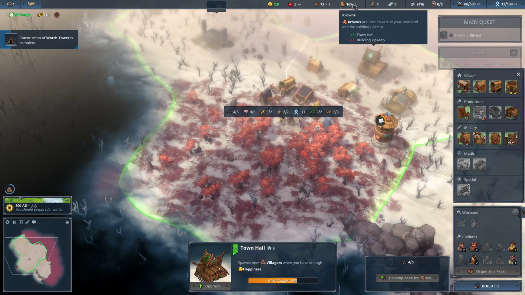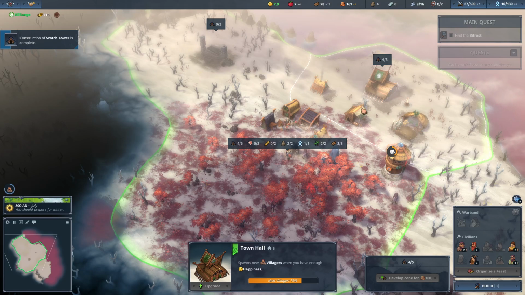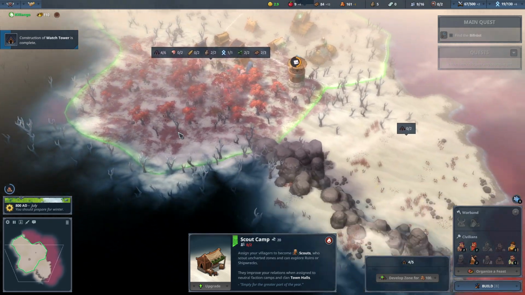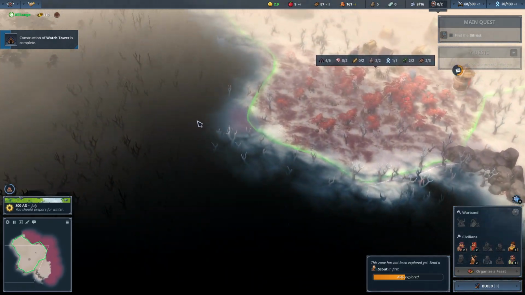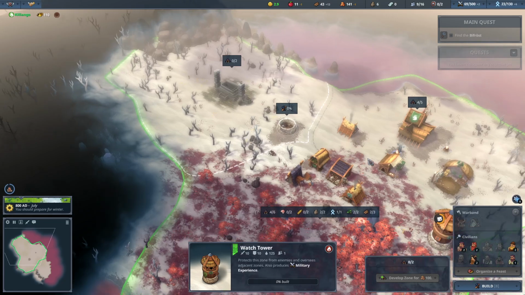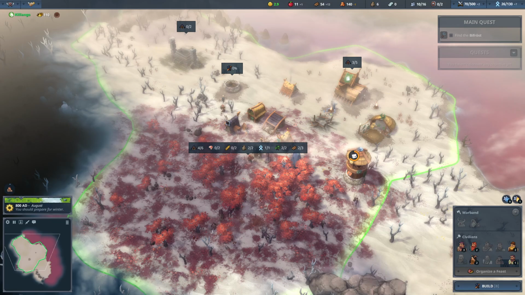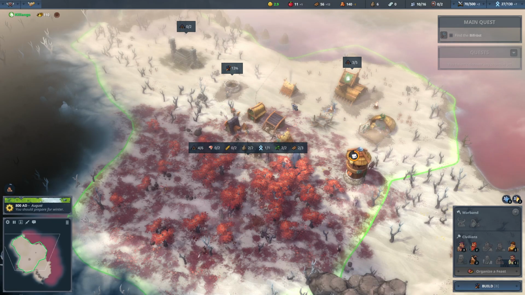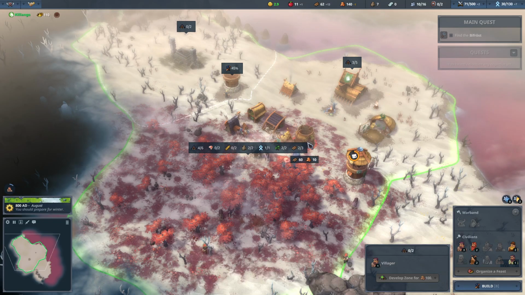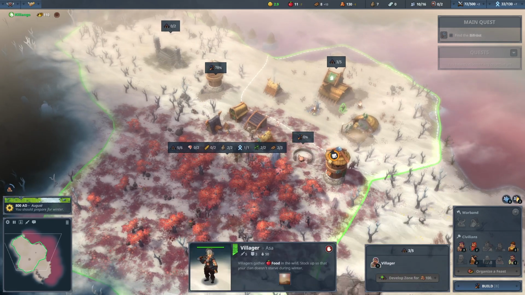We also are already bleeding our gold. Could destroy the scout camp, I guess, for now. Let's see if there's ruins or something that we would want the scout camp for. Otherwise we can probably destroy it for the near future. Yeah, I think I also want to get one of these skulls, because then we can get more population.